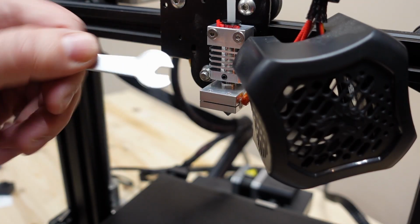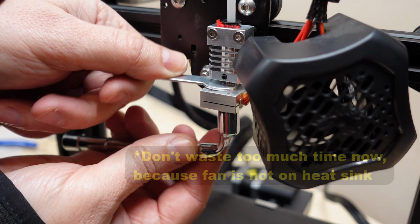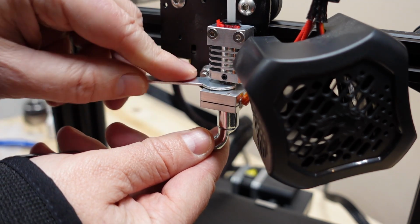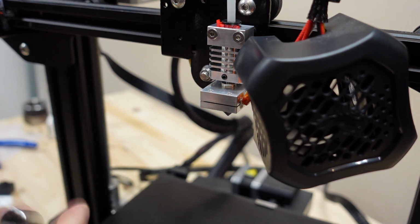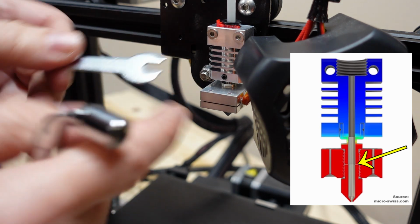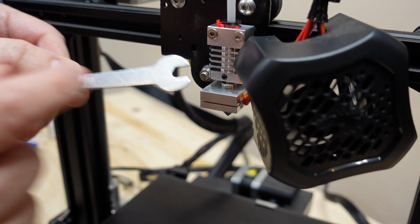So I'm using this open-end wrench provided in this box, and I'm using a 7mm wrench from the other side to tighten the nozzle to this heat break tube. This is important because the nozzle, as I mentioned earlier, has to be tightened to the heat break tube, and be careful because now it is heated up. So this small wrench already, I can feel it is at least 60-70 degrees Celsius.